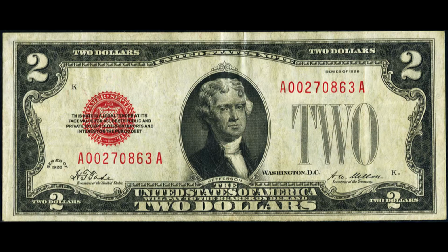at the end of the serial number. This star can heavily increase the price on your legal tender note. A star note from a 1928 $2 bill can be worth, in perfect condition, over $800. Typically, you will see these notes in extremely fine or better condition. Those notes will bring about $40 to $60.